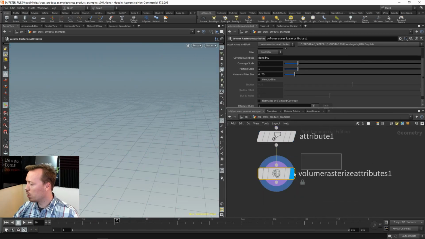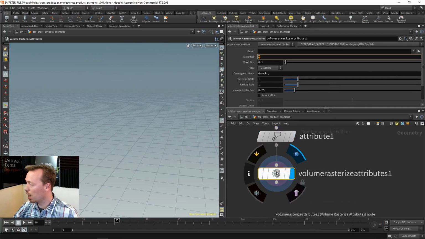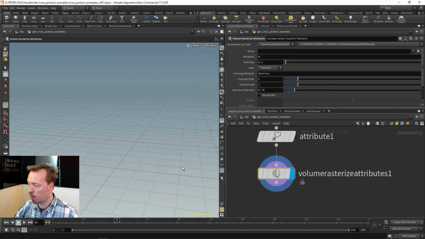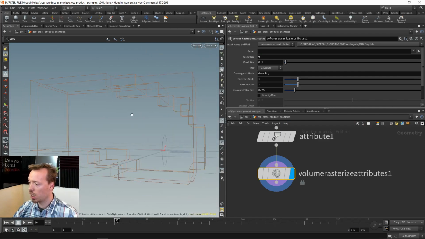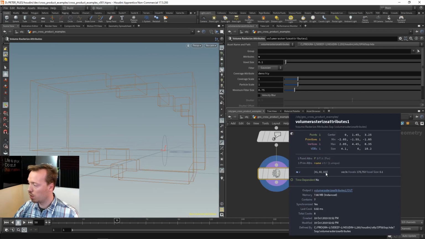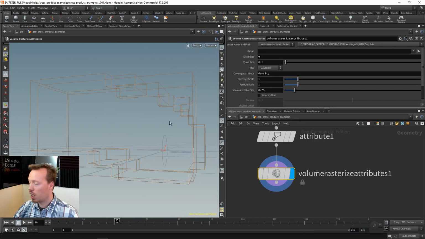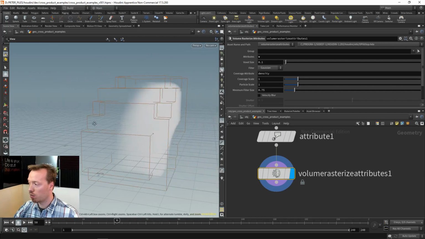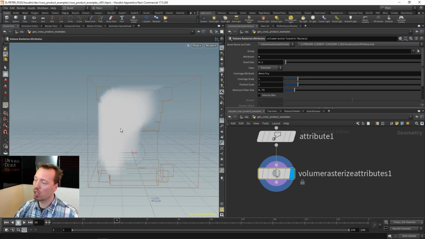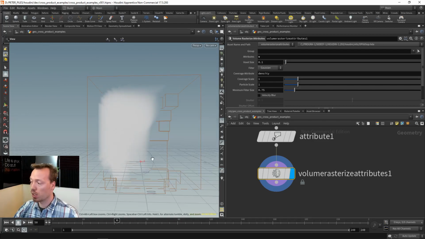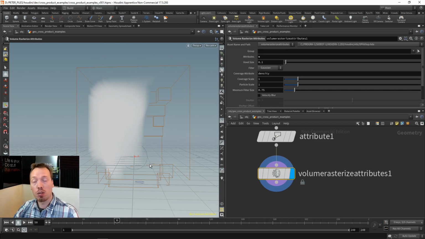All right, so volume rasterize attributes. Now we have a velocity field over here, and so we should have a velocity field in here as well. If I turn on my hulls, we can see the entire container, the volume that has just been created, a VDB, a velocity field, and we can now use that velocity field. Now if I press W, we can see the volume velocity field. Why does it look this way? Why is it visible over here and invisible here? Well, that's because over here these values are pointing in negative directions, and Houdini can't display negative voxel values, it just sets them to 0. So that's why it's visible here and invisible there.